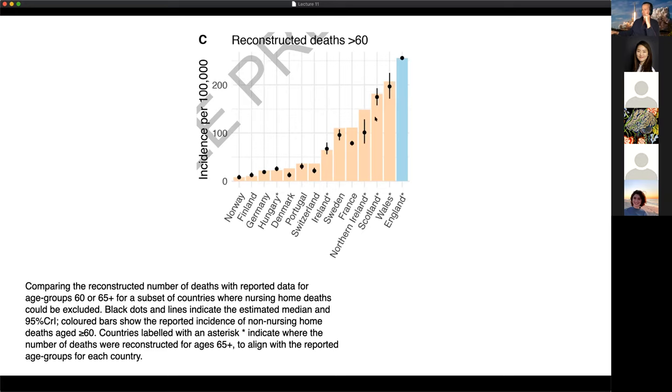They had a little bit of a struggle to do a fair comparison, because as we'll see a little bit later on, you have to treat deaths that occurred in nursing homes or assisted living facilities differently from what occurred in the general population. There was some confusion about that, but it's a very, very stark difference, right? This is incidence per 100,000. So maybe on the order of tens per 100,000 in Norway, to 300 in England, right?